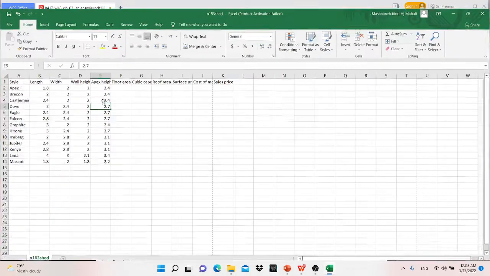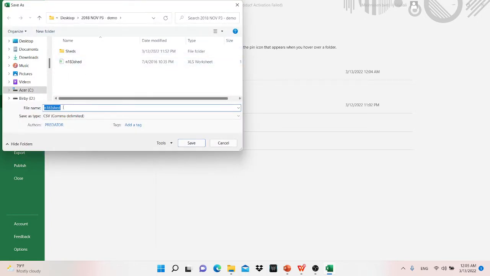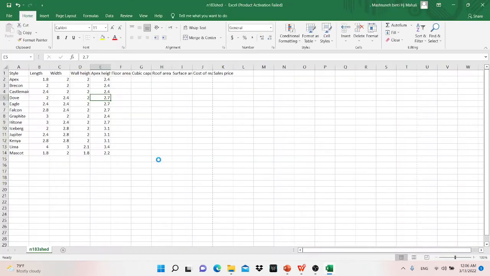So here you click file, click save as, then click browse, and type in shapes underscore 1234, your candidate number. Remember class, always change this to Excel workbook, and then click save. After you click save, we proceed to the next question.